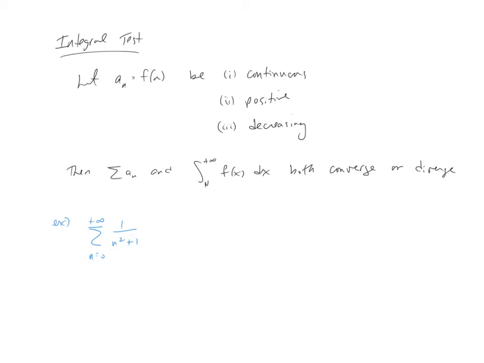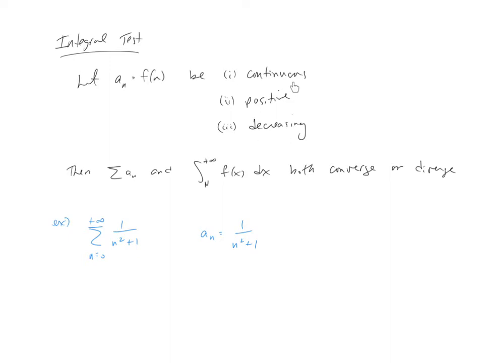So I've gone ahead and put an example up, and I wanted to keep the theorem here so it's easier for us to go back and talk about what it is we're doing. In this particular problem, my a sub n would be 1 over n squared plus 1. And before I do a whole lot, I need to make sure that I can use the integral test on a problem like this. Therefore, we need to make sure it's going to be continuous, positive, and decreasing.